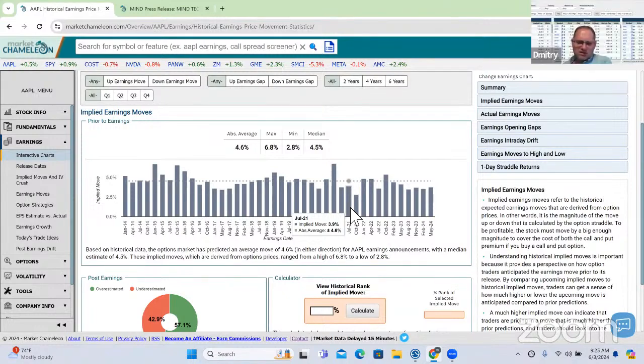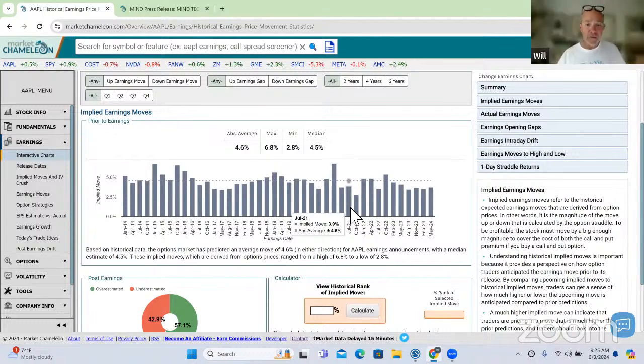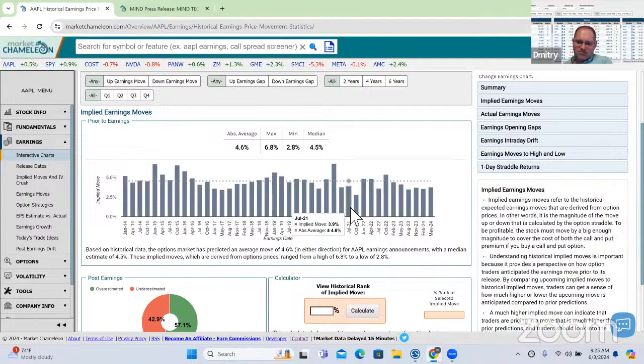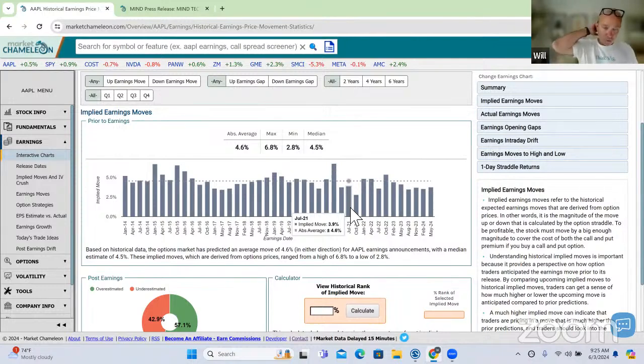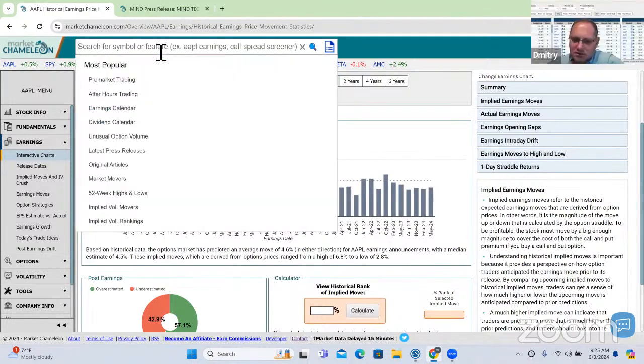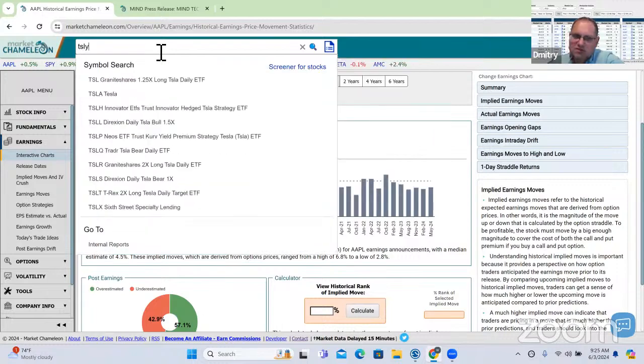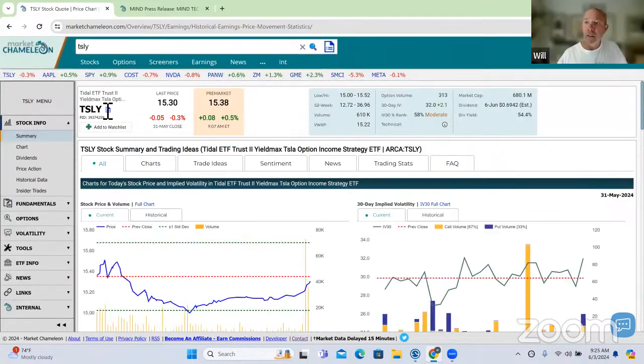I think the Yield Max funds might actually be the Yield Max ETFs. I think they're the ones that are doing either the buy-writes or the naked put selling. It could be. As I'm looking at it, they're talking about TSLY, which is one of them. I can send you the link to their website so we have it.